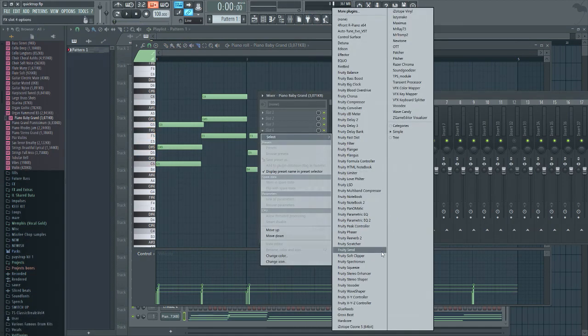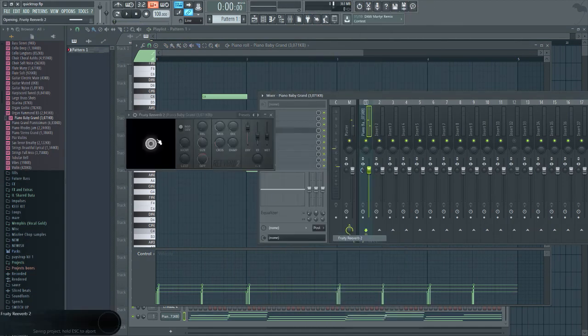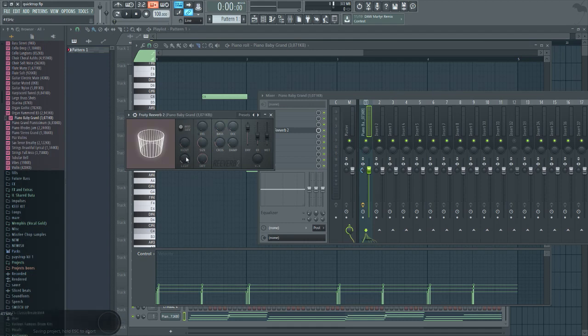All right. Now, what we're going to do to give this sound font some life, we're going to put a little bit of reverb on here. I'm just going to use the default preset and play with it. We're going to turn down the bass. I don't want any bass in this at all. And we're going to increase the low cut.